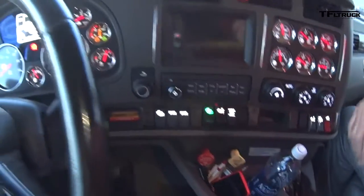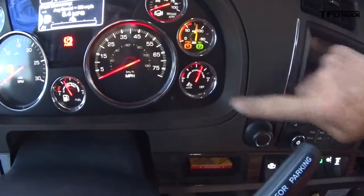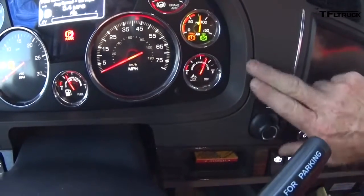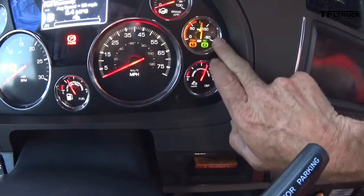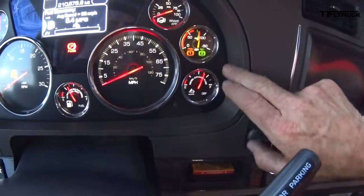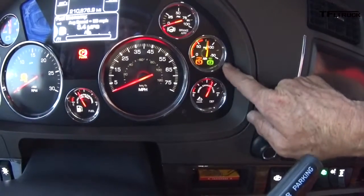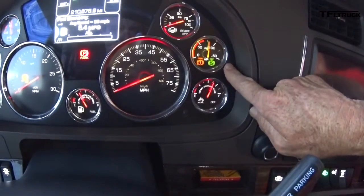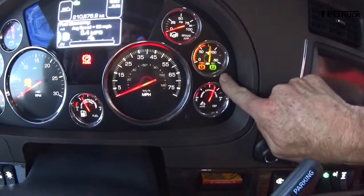So of course, there's your DEF. That's the diesel exhaust fluid. This is my air pressure gauge, which usually runs closer to 150, but we've used some air out of here, so it's dropped down. But that tells me what my primary and secondary air pressure is.